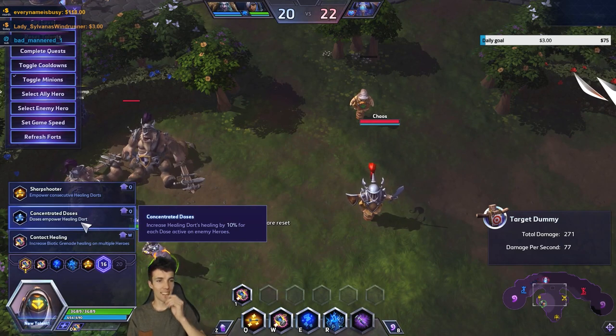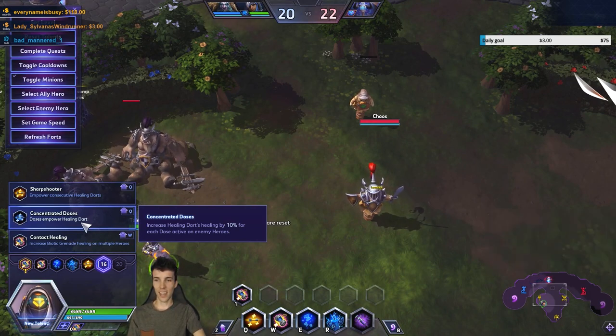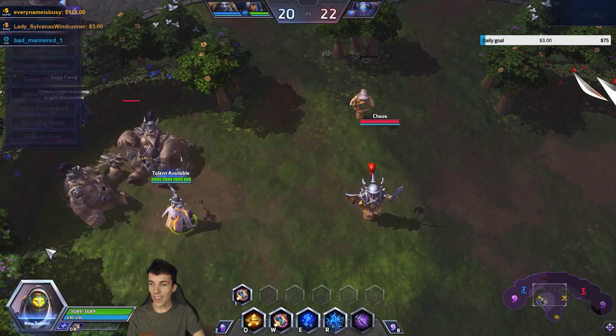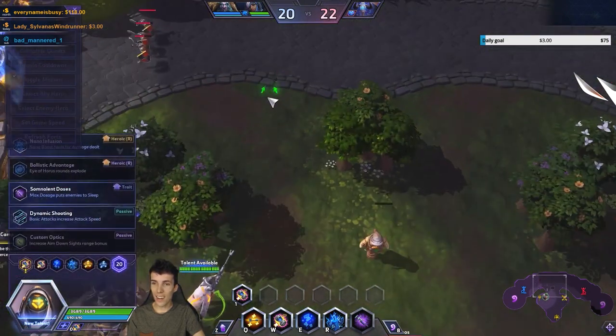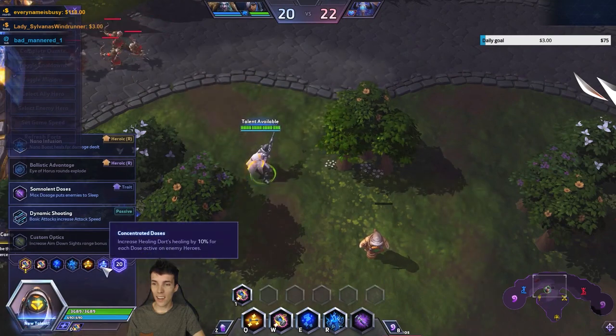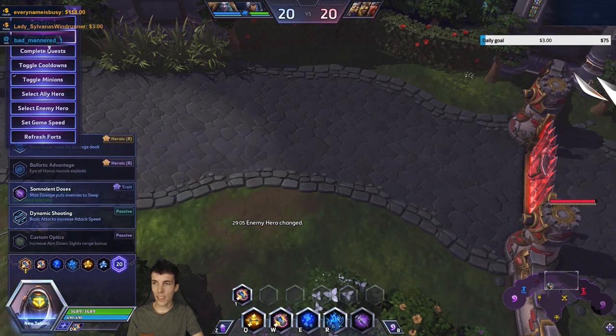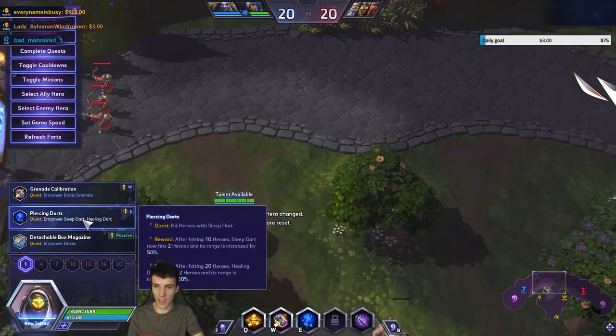Looking at the next level 16. Concentrated doses. Increase healing darts healing by 10% for each dose active on enemy hero. What? Really? Alright, let's choose a proper talent build for this.